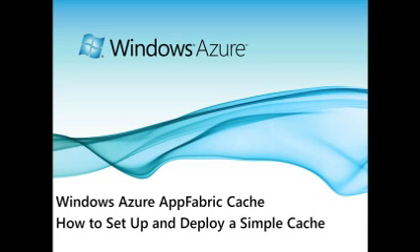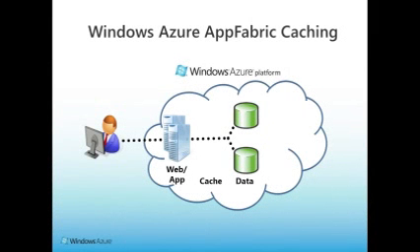In this walkthrough, I'll demonstrate how simple it is to connect an application that uses a public data source to use the Windows Azure App Fabric cache. Microsoft introduced Windows Azure App Fabric to help with developing, deploying, and managing business applications on the Windows Azure platform. The cache service provides a simple way to hold your data in memory and close to your cloud-based application.